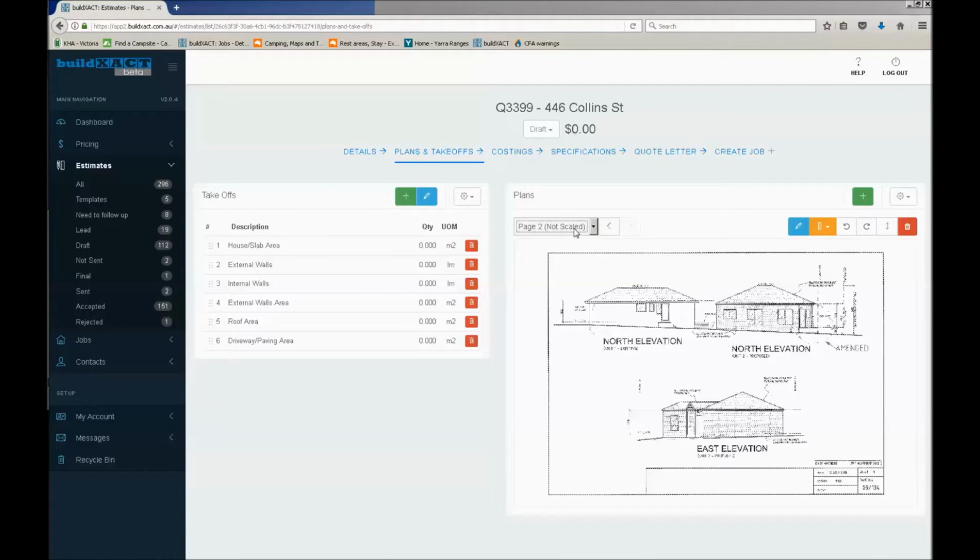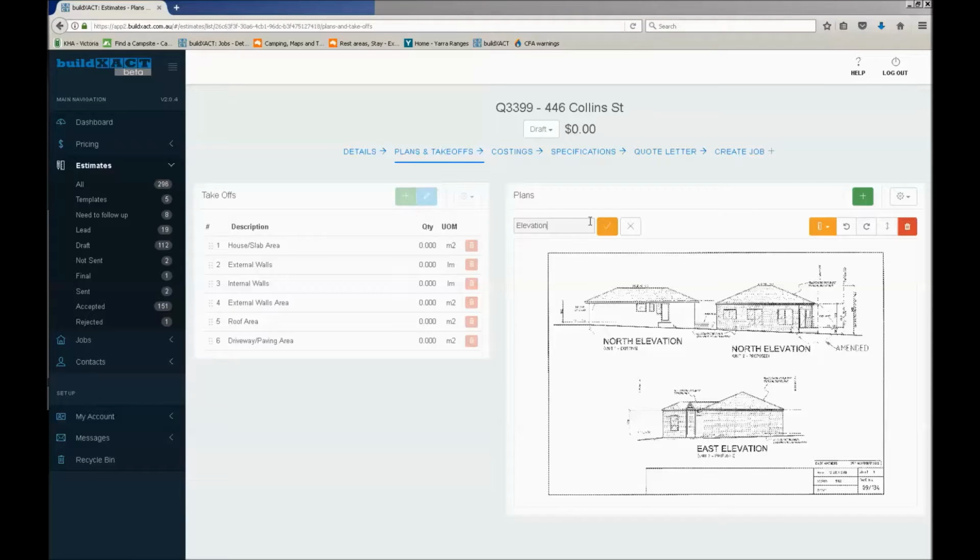I'm going to use the rename button, which is this little blue pen. A little side note, if you're ever not sure of what a button does, put your mouse on it for 2 seconds and it'll tell you. So rename, I'm going to rename this one as elevation.